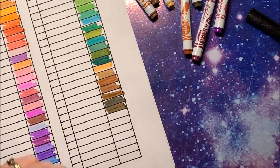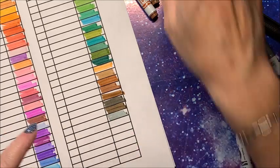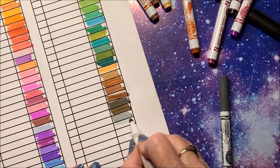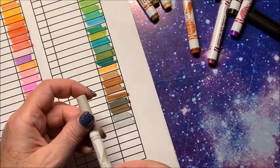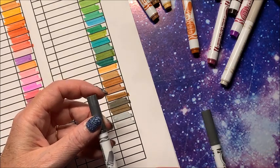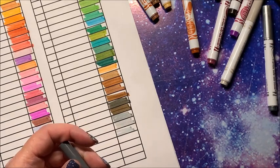All right, three grays. We have 'kitten gray.' I found another gray — very pale gray, nice. For the lighter ones it'd be nice if they printed the name in black so you can read it. It looks like this is supposed to be a metallic. 'Timber wolf' — that's another really light one. And 'medium gray.'